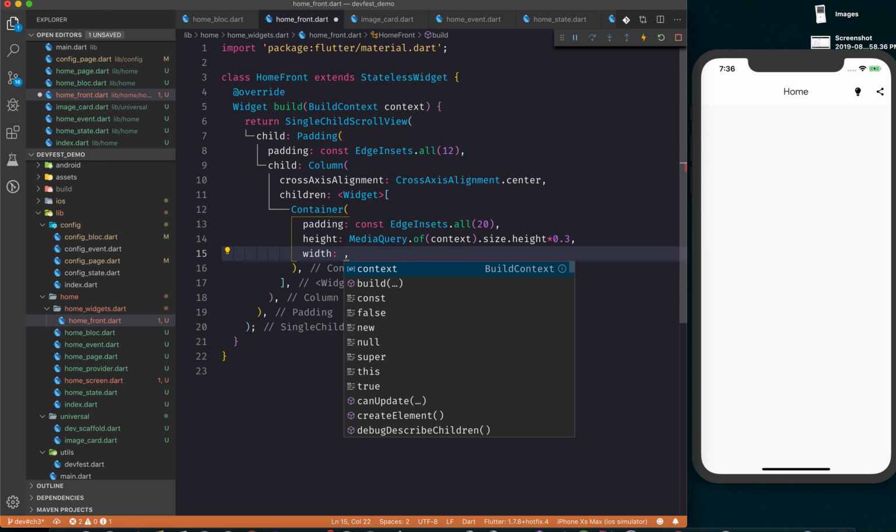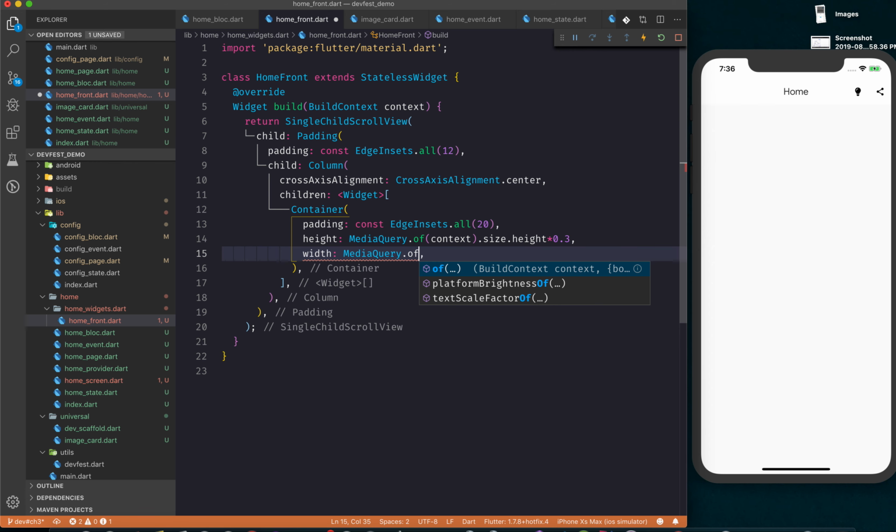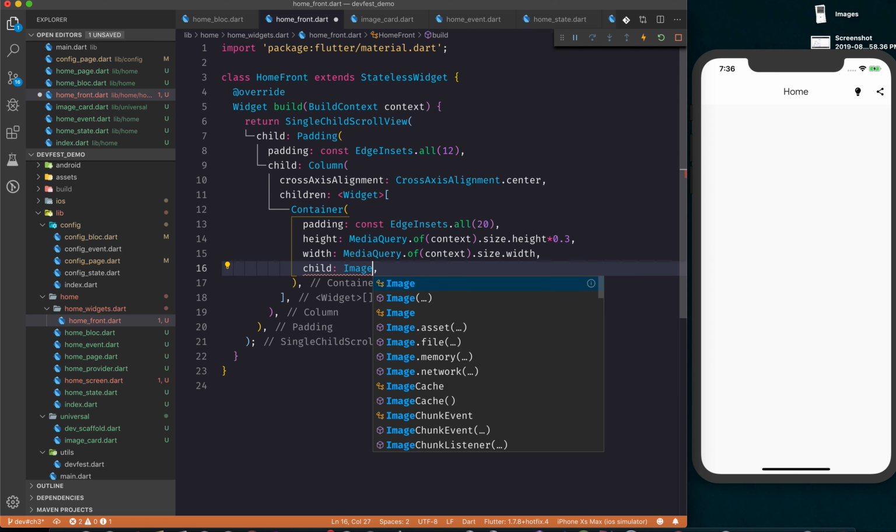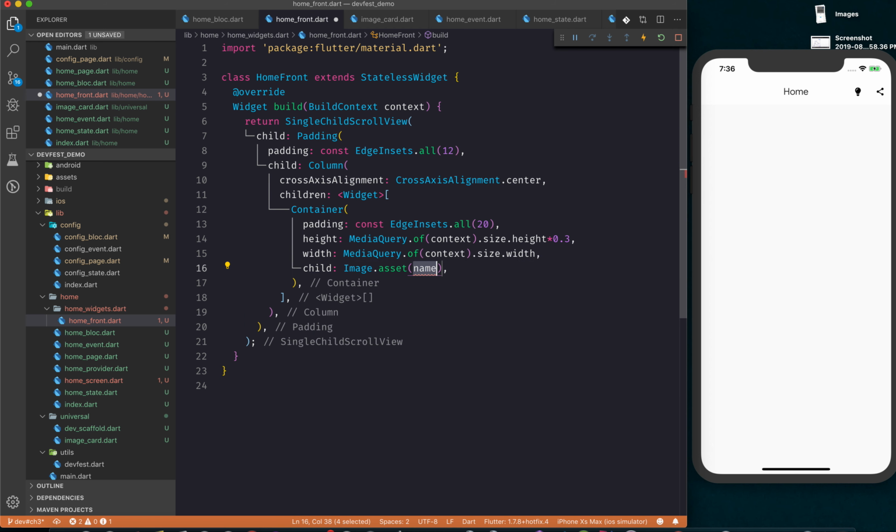Then the width, we are gonna give the entire width of the screen, because we are already doing the padding work here, so we don't have to worry about that. In the child part, we are gonna add image.asset, and if you don't remember, we already have some kind of image. If I show you the image, maybe you will get the idea.